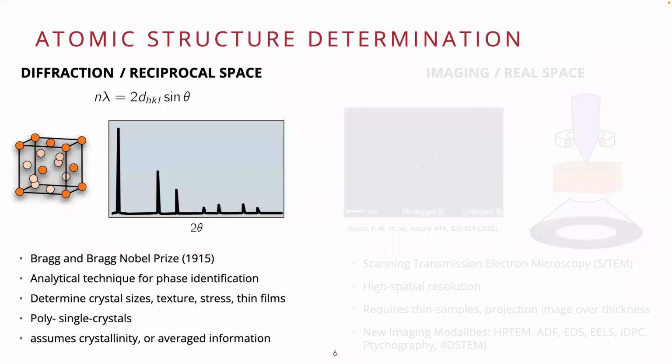So when you first think about trying to understand the atomic configurations and structure in your materials, you can probably think about Bragg diffraction experiments, where Bragg was awarded the Nobel Prize with his father in 1915, where you can get a lot of analytical and quantifiable information. The only issue is that normally you have a decent sized system. You're not truly at the atomic scale, meaning that although if you assume periodicity you have that information, a lot of times you don't know exactly where the defects are.